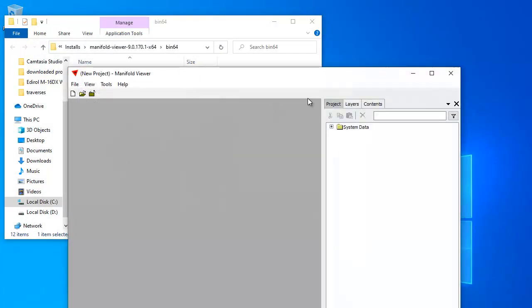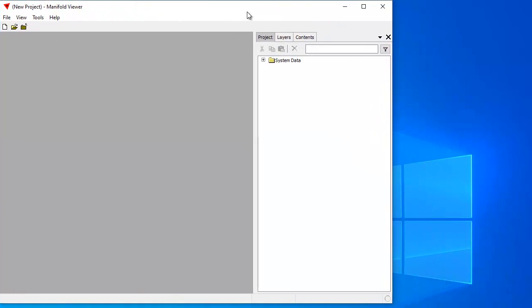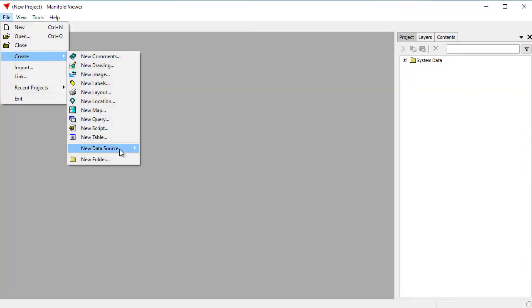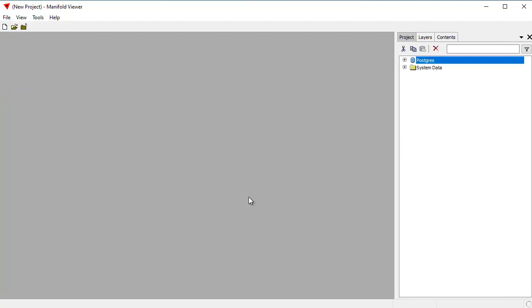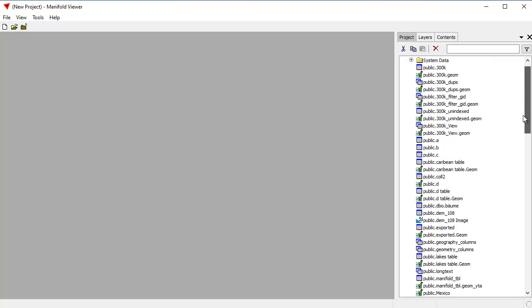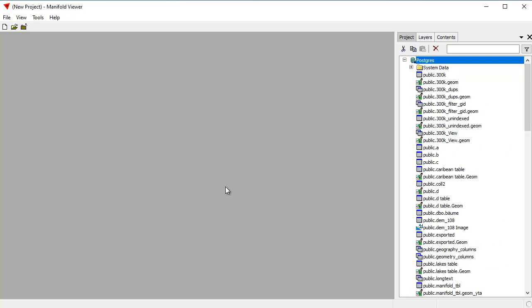So let's say we've gone away for a couple weeks, and now we want to connect back to that database again. It's still in there in the favorites list until we edit the favorites list to remove it. File, Create, New Data Source, and bang, with a single click we're back into Postgres, and we're back in that database. And you're not limited to creating just one favorite. You can create dozens of favorites if you want. It's easy to do.